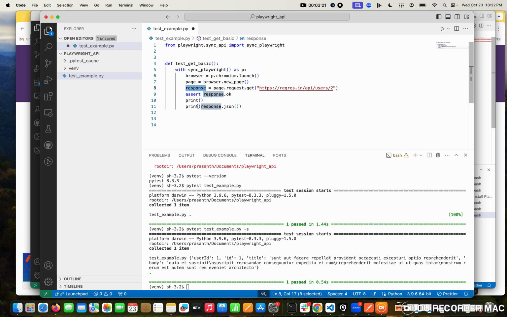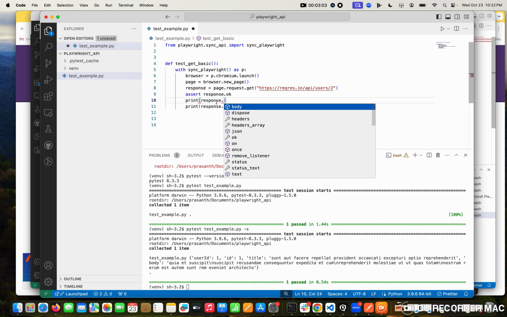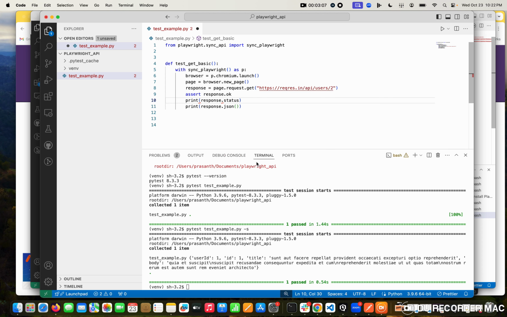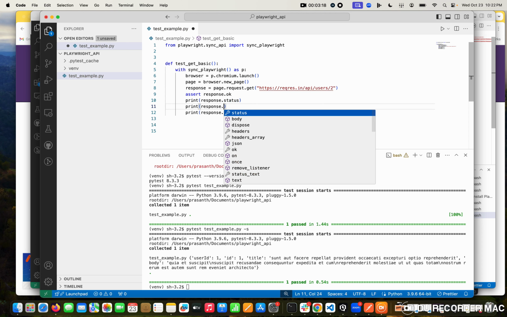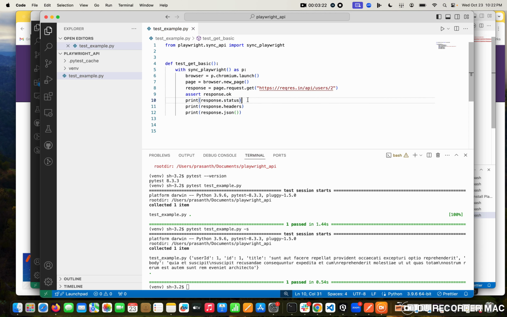So response dot, this is the body, we already took the body. Then response status, this will give the status. Here, JSON will give the response status. Okay, and I want the header of the response.